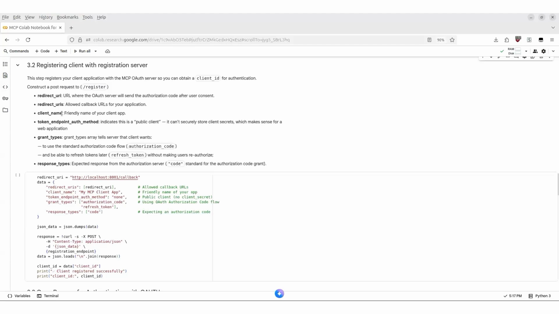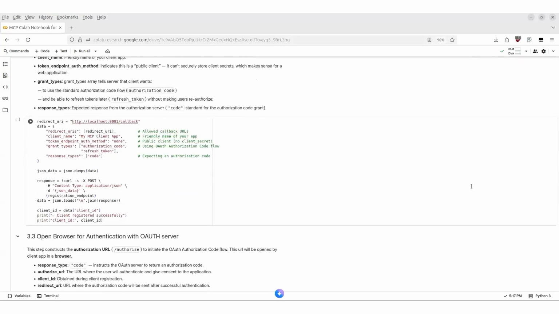The client name is any friendly name for your client app. The token endpoint auth method is necessarily none, as none indicates that it is a public client and it is not going to store any client secret, as it is a web application.